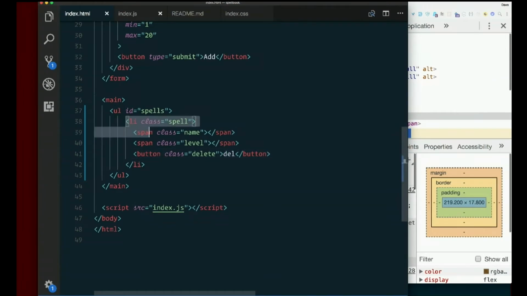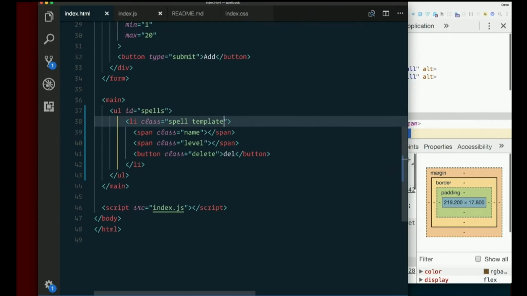So I'm going to use this LI as my template. I'm going to add a class called template. There's nothing magic about that class name. I made it up just so I have a way to identify this. And eventually I'm going to use CSS to target that to make anything with that class invisible. But for right now, that's what I'm going to target to make a copy of it. So let's see if we can make a copy of it.